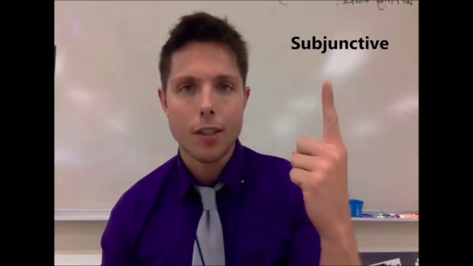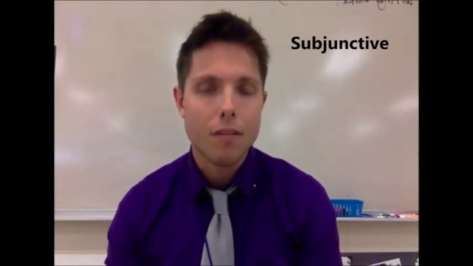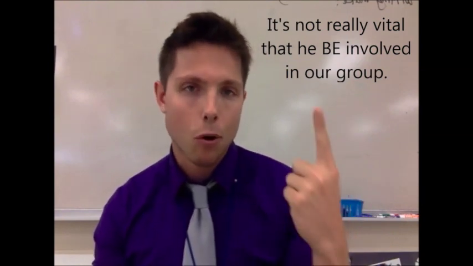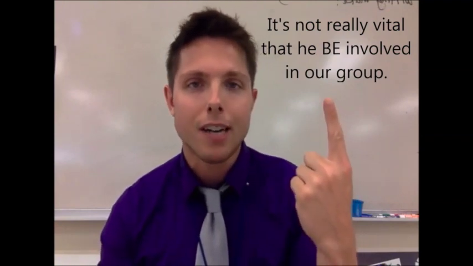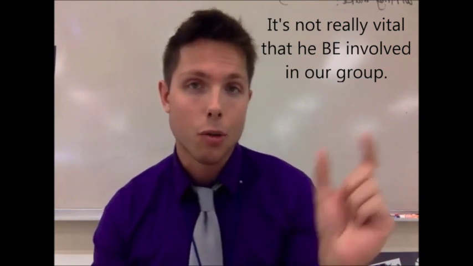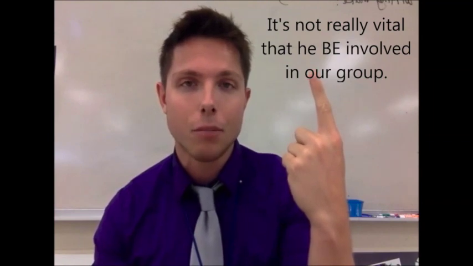The last type of verb mood that we're going to talk about is something called the subjunctive. Now, the subjunctive sounds like it's really scary because it's a big word and we don't know what it means. All you have to know about the subjunctive mood is that it's not real. It's hypothetical. So if you have the sentence, it's not really vital that he be involved in our group, that word be is your subjunctive. Why? Because the person that you're talking about is not in that group yet in that sentence. The word be is your hypothetical, is your subjunctive.